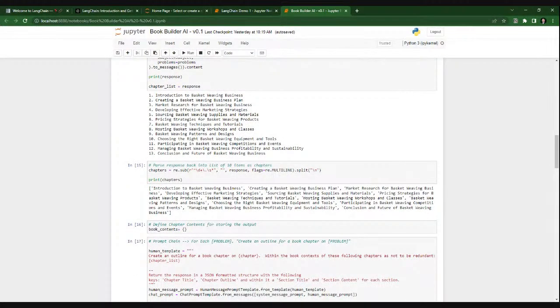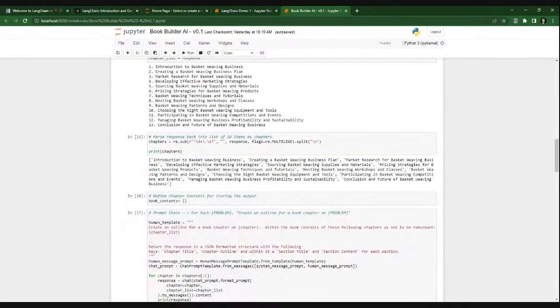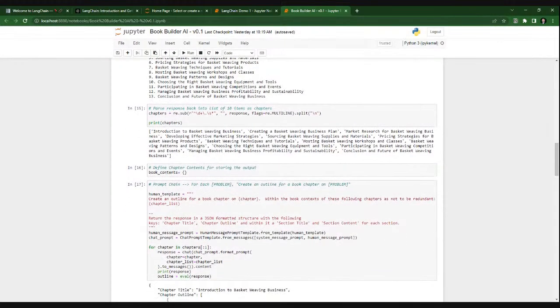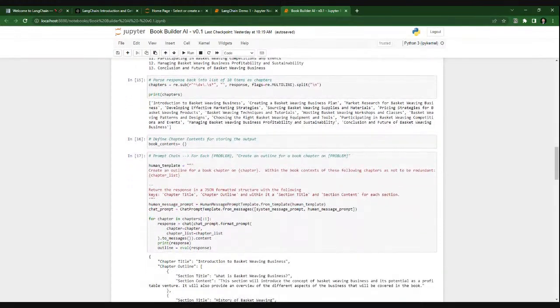So now you can see it's a list object where each value is a different chapter title. So we're storing that in chapters. And now we're going to go ahead and create this book contents dictionary. This is going to store all of our contents as we are using ChatGPT to produce our book.